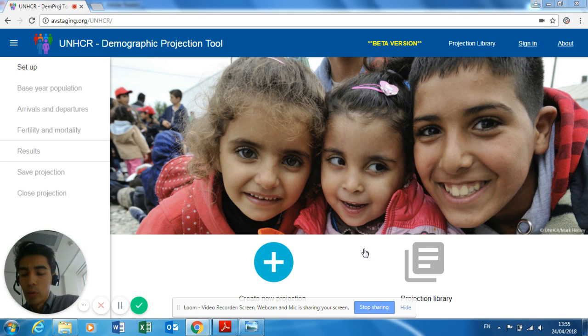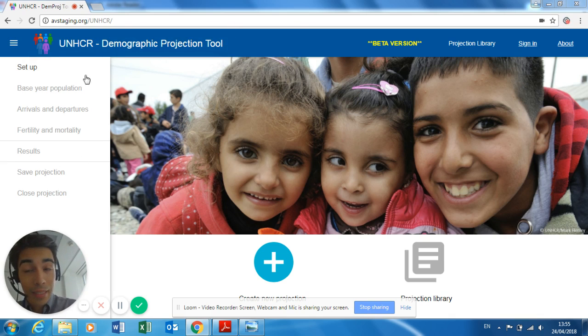What I want to do now is show you a bit how this tool looks and what it does. The tool is online, which means that you can access it from wherever you are, and so this is what it looks like.